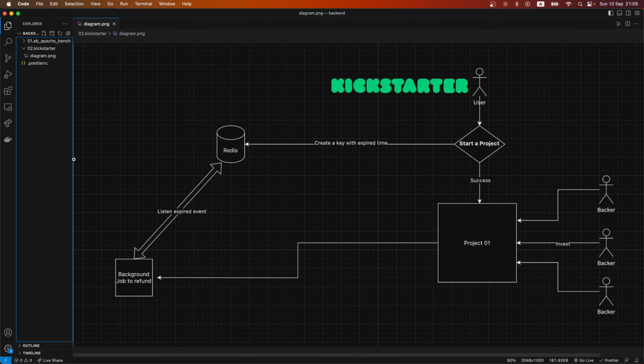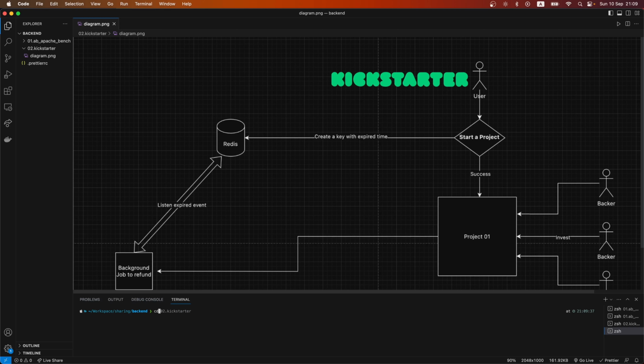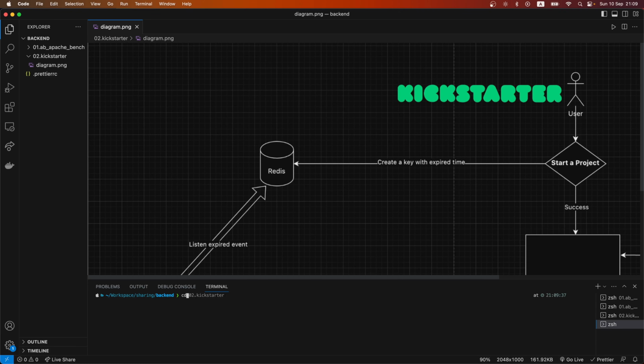Now let's implement this solution with NodeJS. I will open the terminal, cd to the folder, and npm init. Now I will install Redis and Express: npm install redis express.